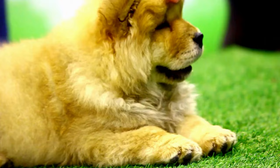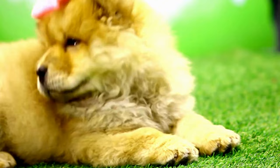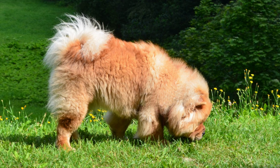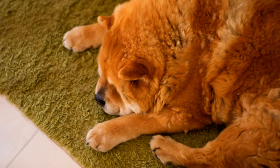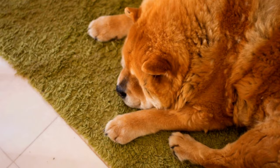Number 12, Shedding and Grooming. Akitas shed less than Chow Chows. They will shed a lot in the fall and spring to prepare for the cold of winter and the heat of summer, so owners should be prepared for some cleanup. Chow Chow is one of the five dog breeds that shed the most. In addition to continuous shedding year-round, Chow Chow is likely to shed more hair depending on seasonal changes, health, nutrition, and grooming maintenance. To keep shedding under control, brush their coat at least once a week and bathe them once a month. Trim their nails when you hear clicking sounds on the floor, brush their teeth at home once a week, and don't forget to clean their ears monthly to avoid infection.